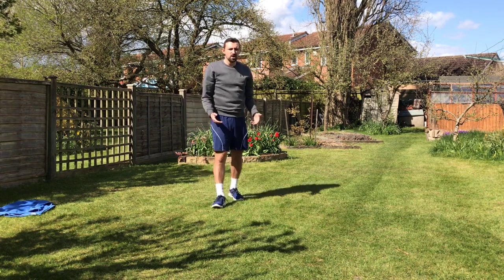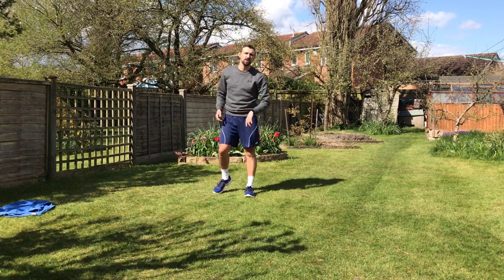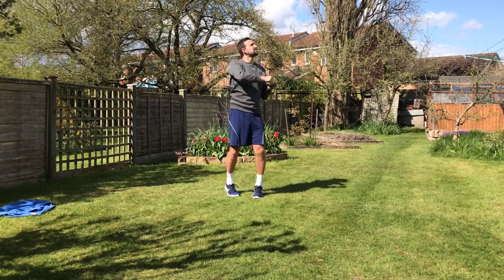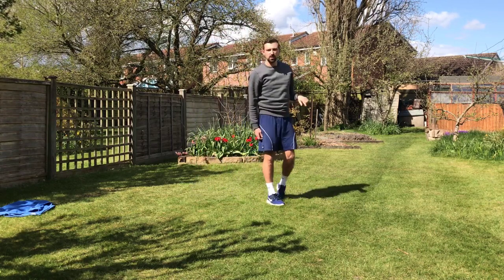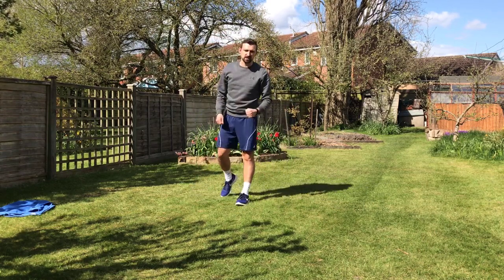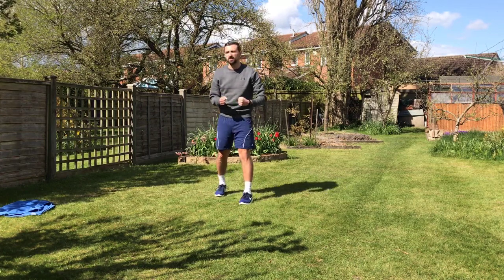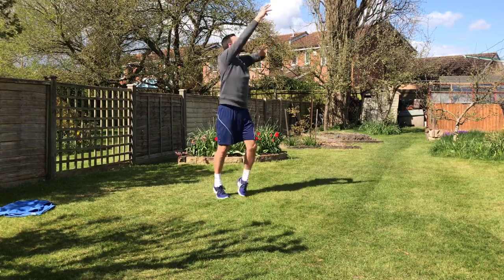Fantastic job. Brilliant job. And the last one, we're going to be a giraffe. So on our tiptoes, and we're gonna reach for lots of leaves off of the trees. Giraffes like to grab leaves. We ready? 30 seconds of hard work. Keep going for me at home. Start from now on your tiptoes, grabbing those leaves.